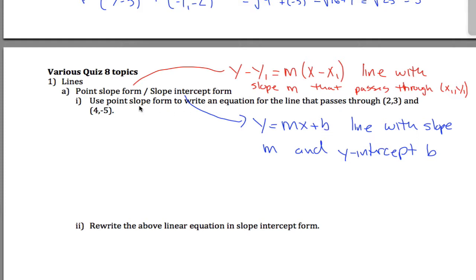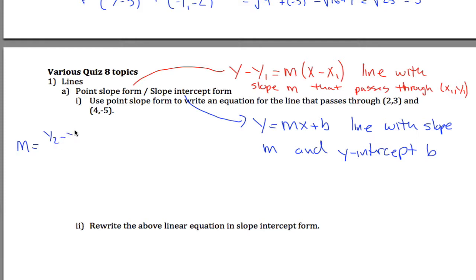So like in this specific problem, it doesn't give me the y-intercept. It gives me enough information to figure out the slope, and it gives me a point. So this problem is better suited towards this method up here in red. But once we get it into this form in red, we can do some algebra to write it in this form in blue. So in part A, it says use point-slope form, that's this first one, to write an equation for the line that passes through these 2 points. So what I need for point-slope form is 1 point, cool, I got 2 of them, got more than enough, and the slope.